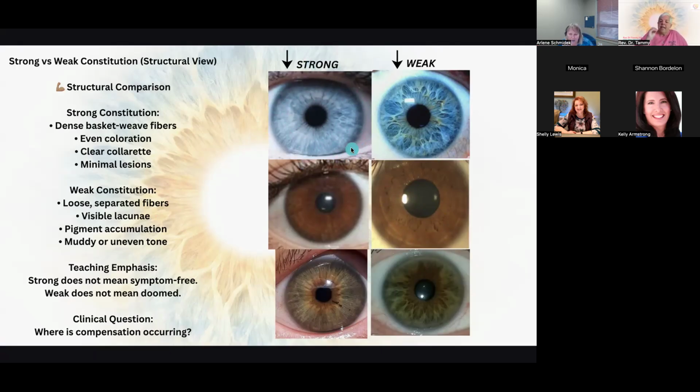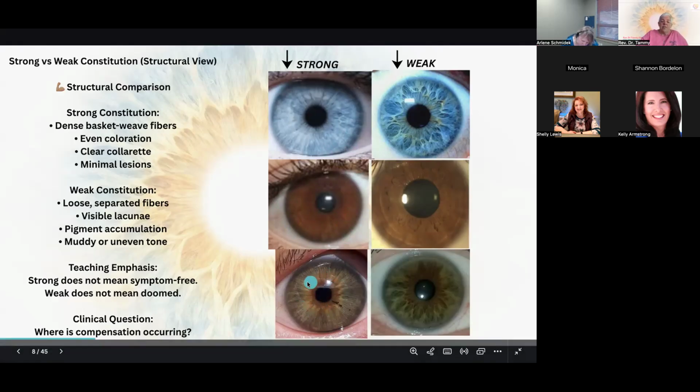That's why I tell everybody, get all of the iris. This one also has some skin elimination issues. Lots of liver and gallbladder. You see the red in here? That's liver. Gallbladder is more orange. Pancreas can also be orange. And here we've got liver, gallbladder, pancreas. We also have inflammation, some candida.